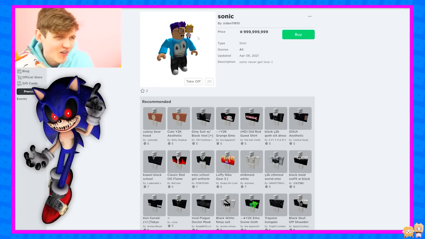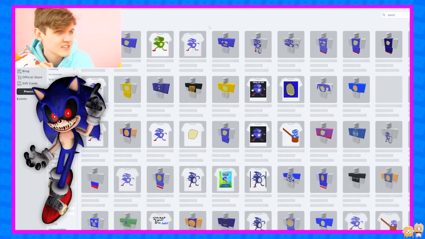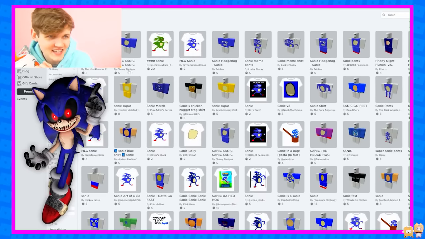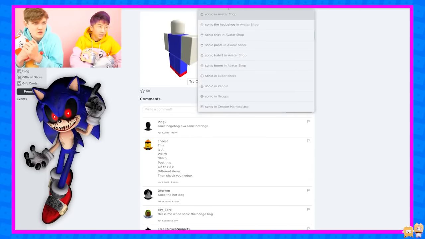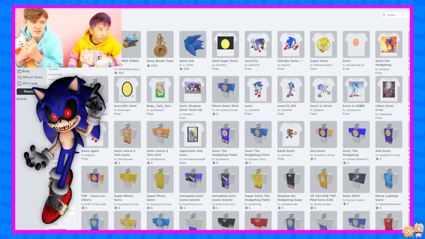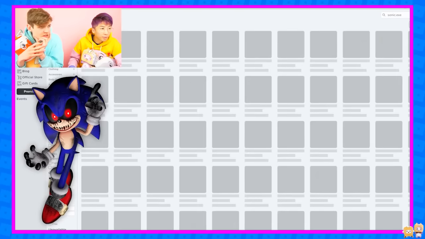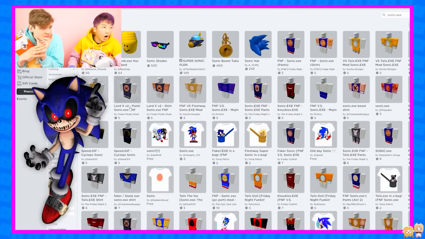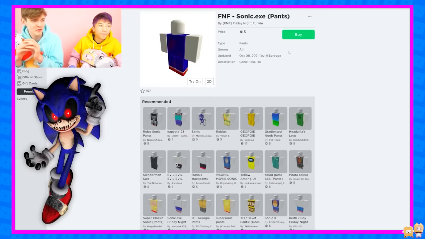Oh, wow. What do I look up? Sonic. Oh, that's a good idea. Oh, it's Sonic. There's Sonic. All right, should we get Sonic the Hedgehog? No, let's look for a normal Sonic. Sonic shirt. Yeah, or you could search up sonic.exe. Sonic.exe? You think that'll come up with something? Nah, dude. Oh! These are the sonic.exe. Sonic got oof on him. Oh, wow, that's perfect. We gotta buy this.